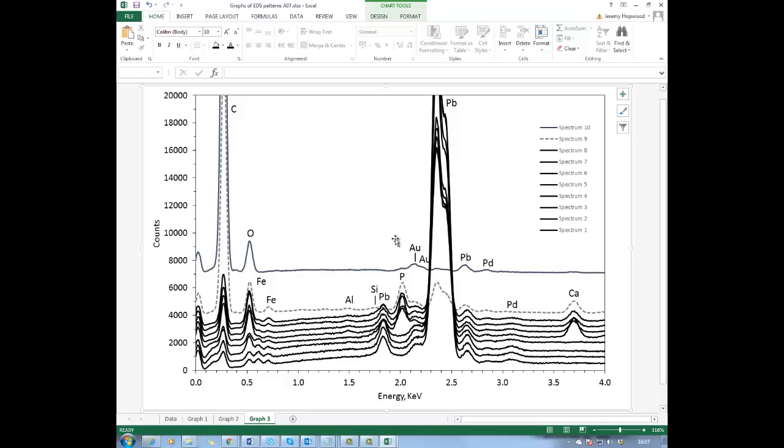So in other words, what we've identified there is obviously we've got the gold and palladium. Then we can see the outer brown layer here. You can see the iron. There's quite a bit of iron, and in fact on this layer here there's quite a lot of iron going right across the mineral layer. And then here the calcium. We can see the calcium and the phosphorus, they do go together. So that brings me to the end of this little video describing how to obtain and stack the EDS spectra.